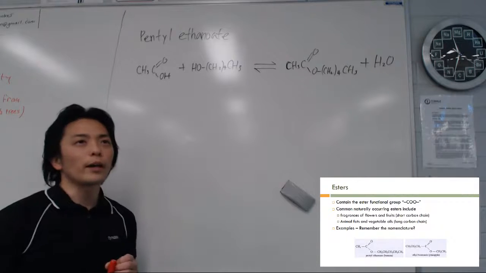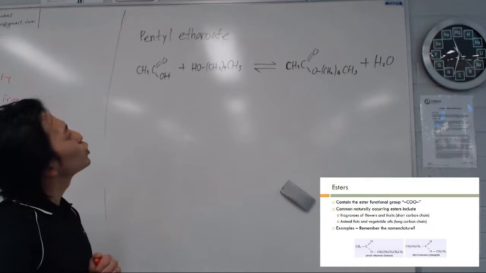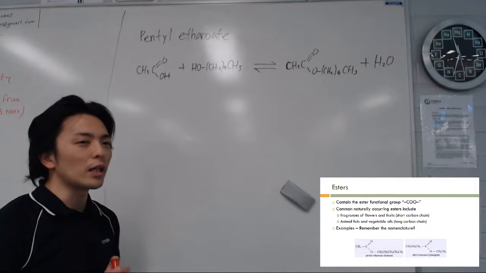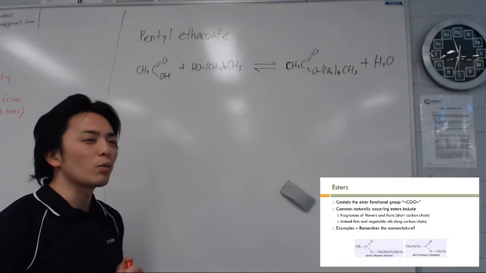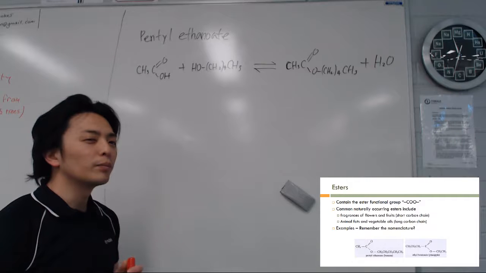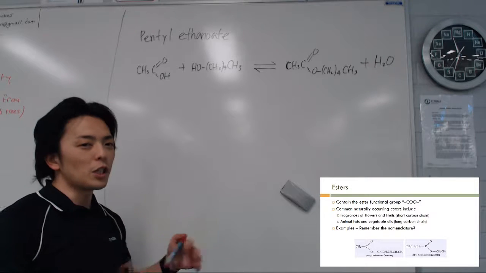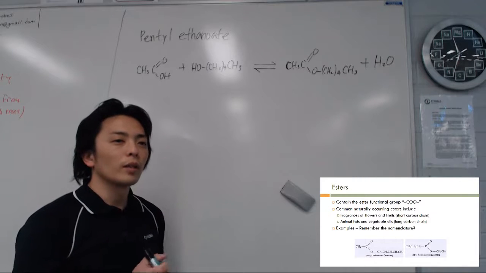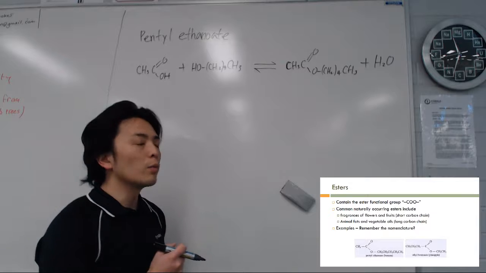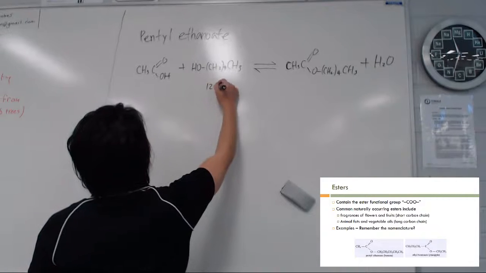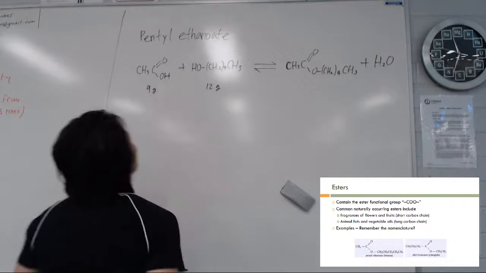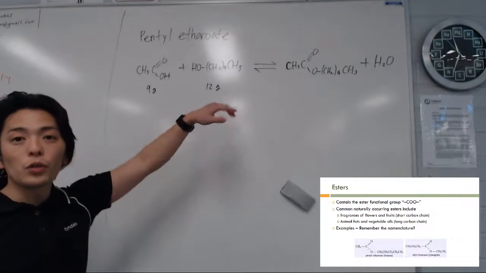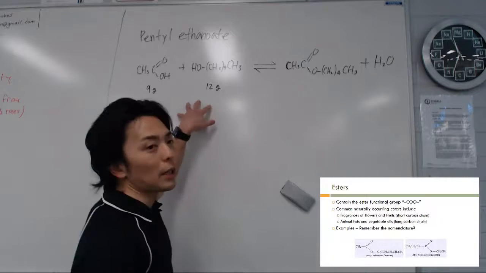In your prac, how many grams of acetic acid did we use again? Not acetic acid, sorry, carboxylic acid. One was 9 and one was 12. Can't remember. It doesn't really matter. Whichever should be a limiting agent anyway. 12 of alcohol, okay. So this was 9 grams. Right. Okay. Now, depending on what reactant you use, you had to work with the molar mass of them.